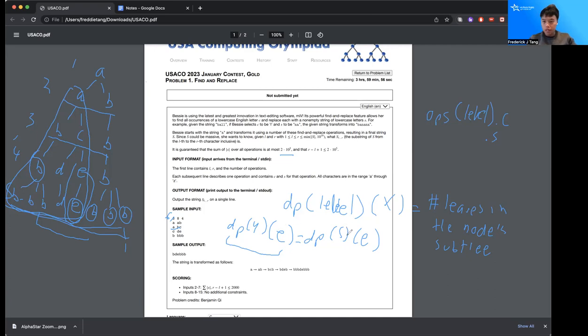When we're computing dp of level x for some character x, you have two cases. If x is equal to ops of level .c, then we add all of the substituted letters' DP states, as shown before for the B. We added the DP states of the 3 Bs at level 5. But if it's any other letter other than that character, then you just increment the level by 1. For example, dp4E equals dp5E. Okay, so we have written the entire DP.